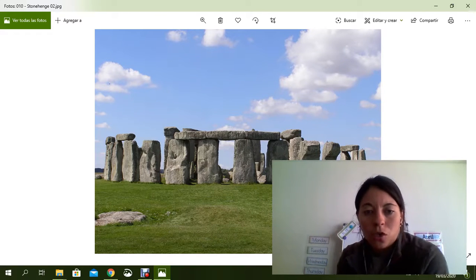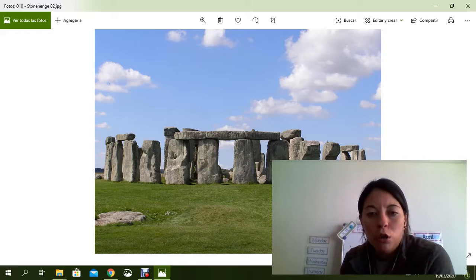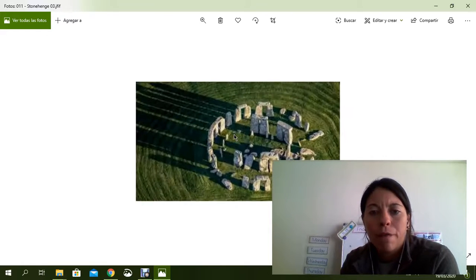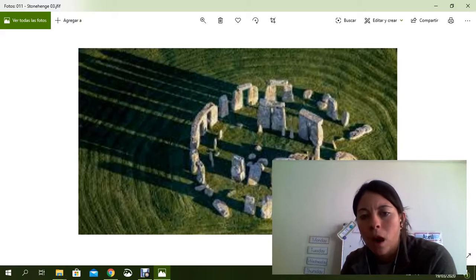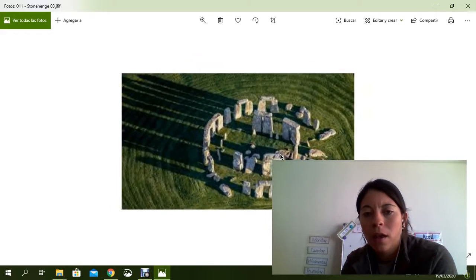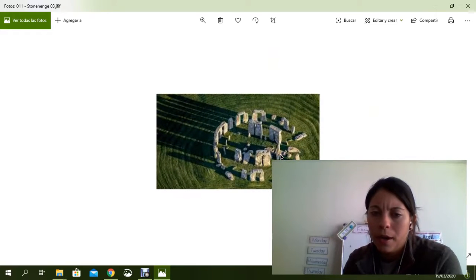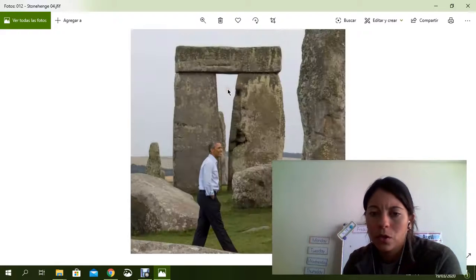And actually, all of those huge stones, to you, they might look a little bit small. If I pass the pictures, this is what it looks like from afar, from probably a helicopter or an airplane, okay? This is what it looks like. It's a really huge structure, okay? If I turn the picture one more time, I'm going to put it in original.